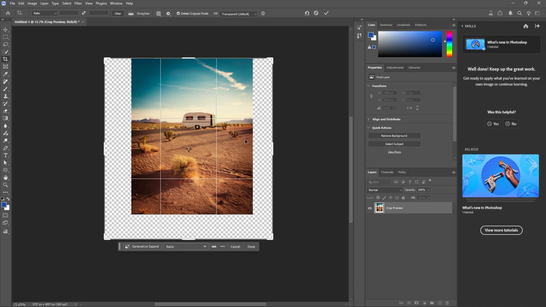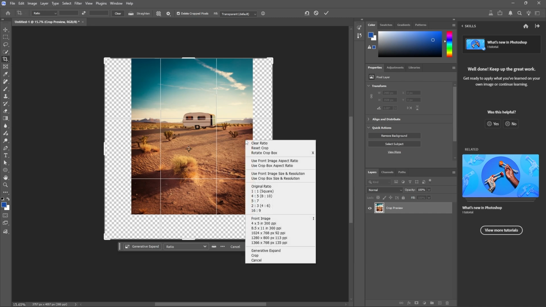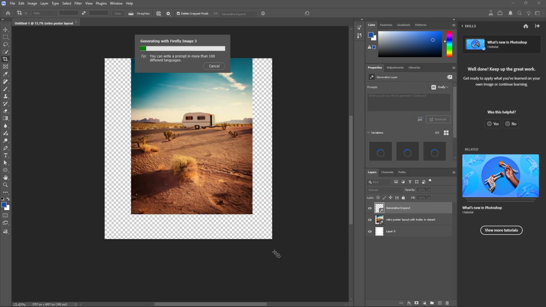Okay, then what you have to do is right click here, generate to expand. So here I'm applying generate to expand. So automatically the generative AI is expanding those areas to fill that area automatically.